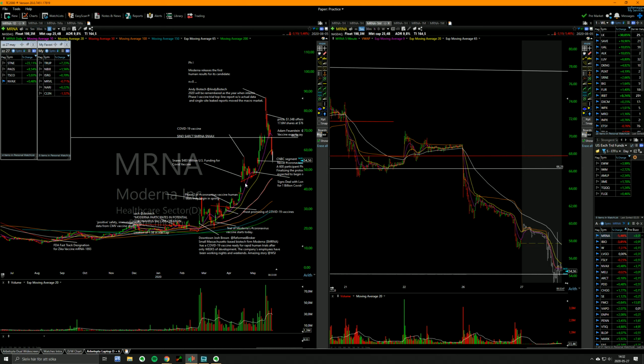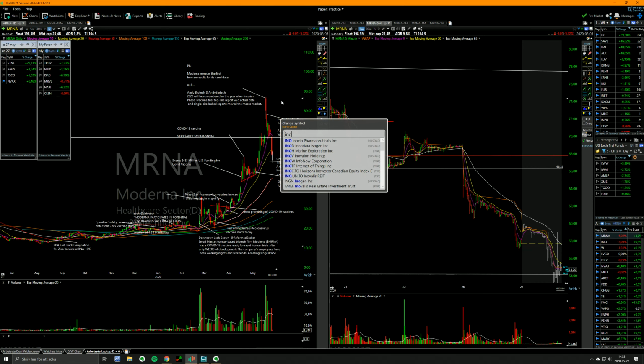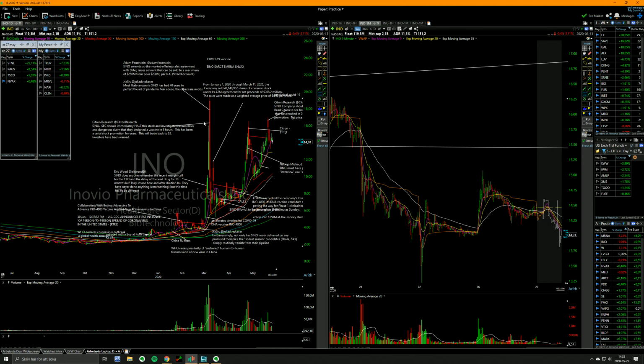So this was another extended stock. But it wasn't up like 3-4 days in a row. It had just been flagging for a week, and then it gapped up on this news. But it was already pretty overextended. So it's kind of a similar setup to the INO setup I was talking about. But it wasn't straight up as violently as INO.